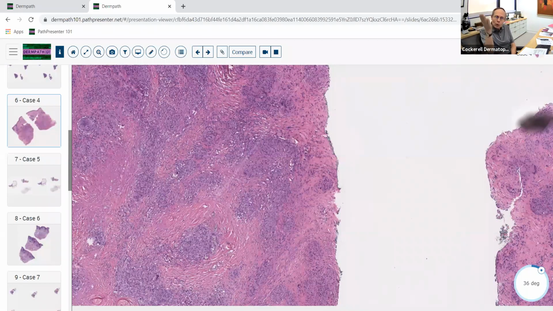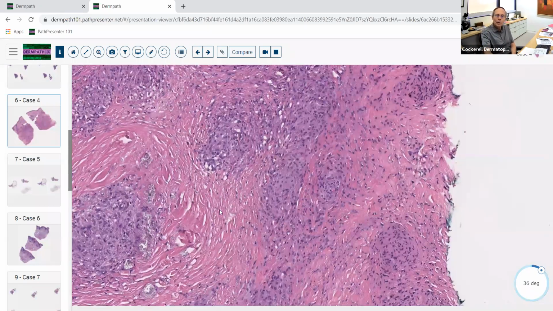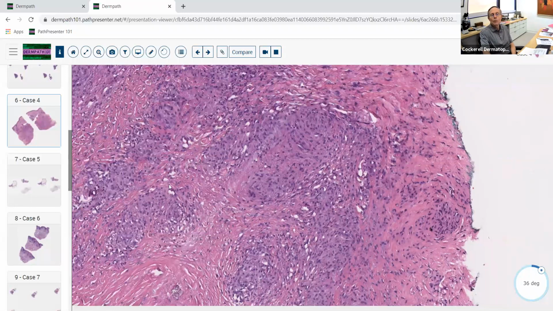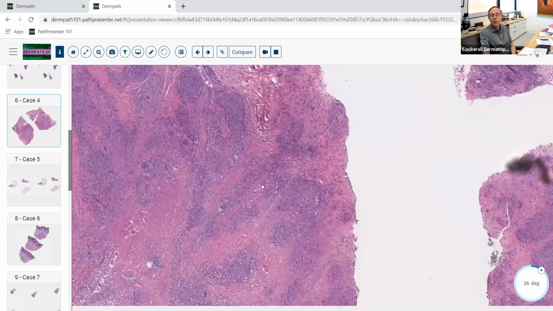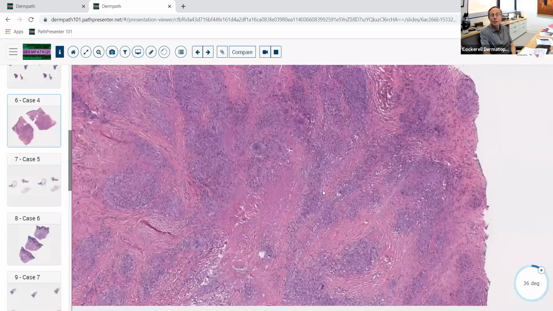And when it's a linear thing like this, it suggests that there may be something foreign here that the knife just kind of dragged through the tissue when it was cutting the section. So that's a clue that there's something foreign in here that's getting dragged through this tissue. That's not just an artifact from the cutting, it's an artifact because there's probably something in the tissue that got pulled through when they actually made the section. So that helps you to suggest, and you can see another one over here, a foreign body granulomatous reaction due to something that was exogenous.